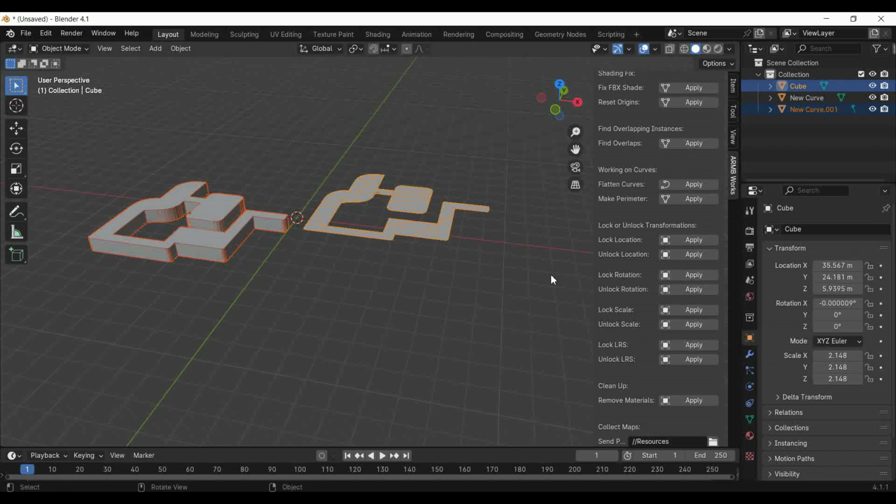Okay, I can just lock location one time, and it closes all the lockers. Okay, the same for rotation, the same for scale.